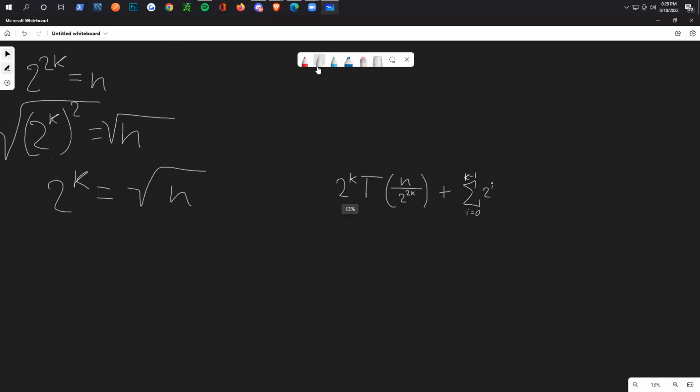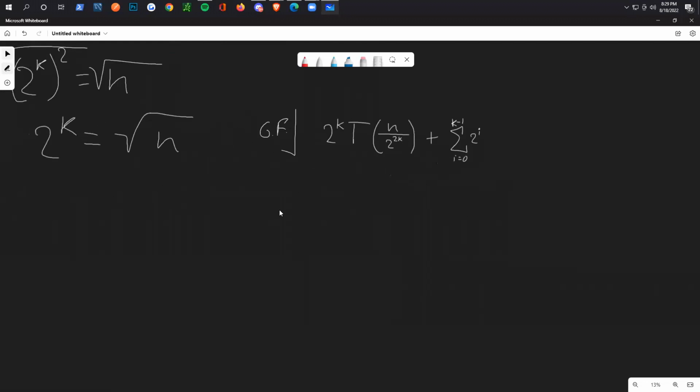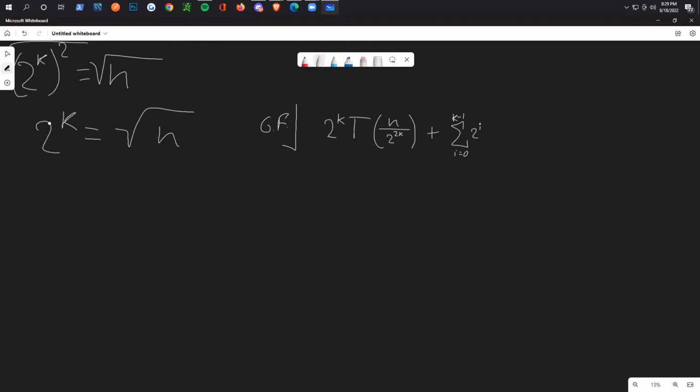Okay. So this is the general form. So we have 2 to the k, so let's plug that in. We have a 2 to the k here. We have something that kind of looks like a 2 to the k right here, but I'll show you what you can do with this.